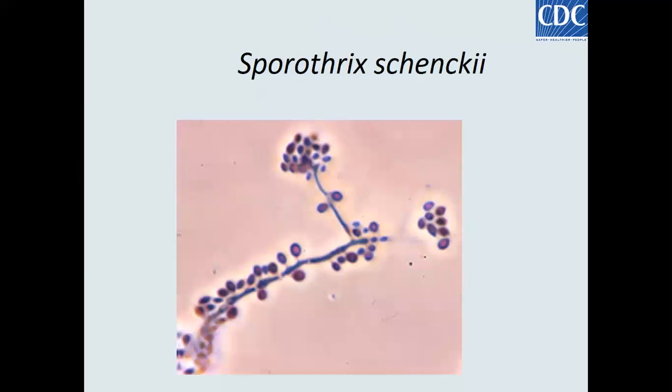Here's one of them, Sporothrix schenckii. And it looks so pretty, doesn't it? It's got the hyphae there that you see, the strand of hyphae, and it's also septated. This is a conidiophore structure here. And then the conidia are forming at the tips of that structure, and also along the edge of the hyphae.